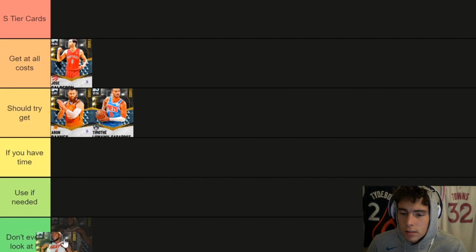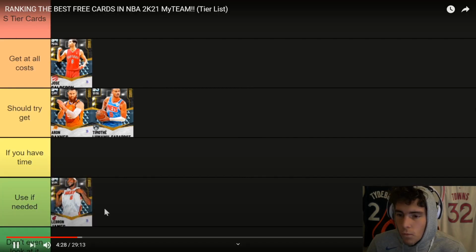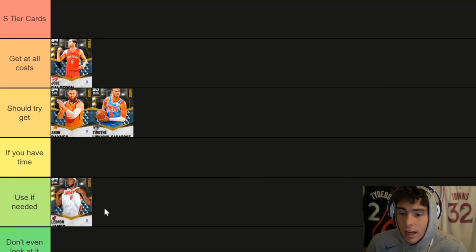LeBron James. Not a card I've used, if needed, because he's needed for a lot of XP, and a lot of people have him evoed up. It's actually crazy, he alone has got me so much easy XP. Get the shooting upgrade, get him to Ruby. I don't even know if I have him, honestly. He's not good, you're not going to use the guy online. He's awful. You'd be surprised by how many people use that card, though. Maybe it's just for challenges, but a lot of people do use that card.